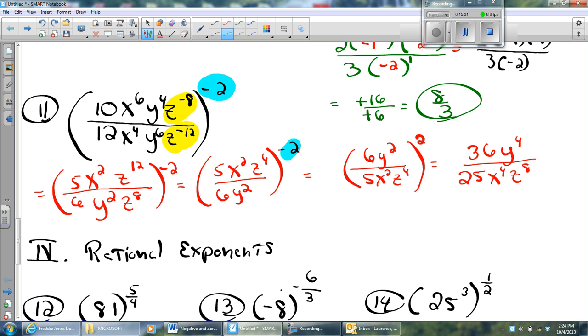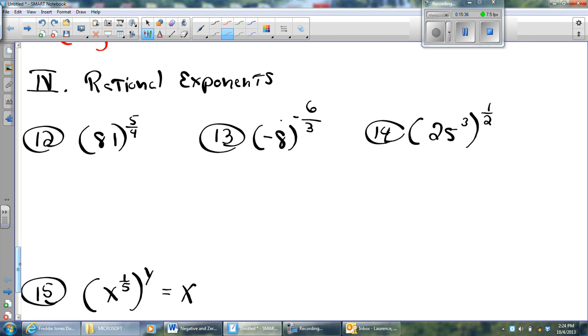And there you go. All right, down to the last section, rational exponents. Remember that the denominator means the root of, right? And I always suggest taking the root first. So if I think about 81, the fourth root of 81, well, isn't that going to be 3? 3 times 3 times 3 times 3 is 81. So I'll write it like this, the fourth root of 81, and then I'm going to raise that answer to the fifth power. So I know the fourth root of 81 is 3, and I have to do 3 to the fifth.